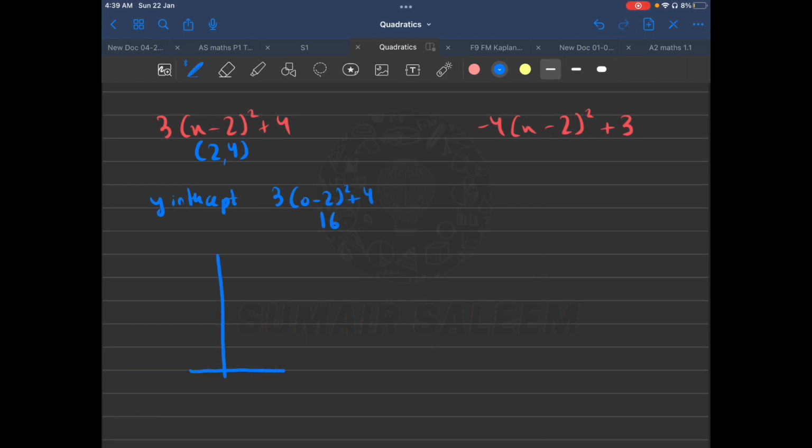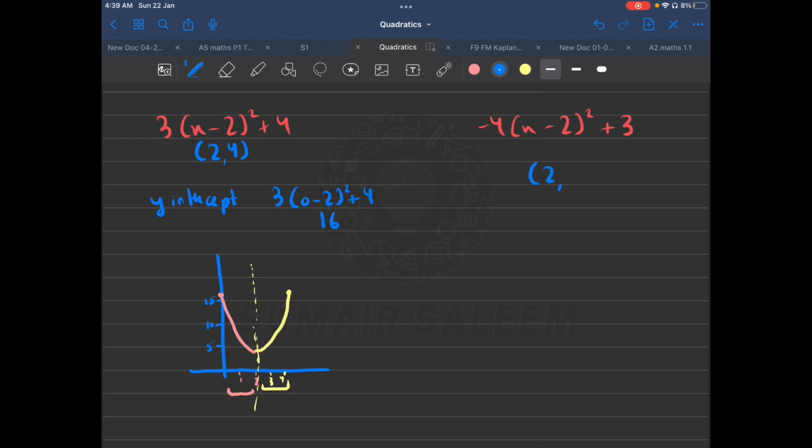Now see, 5, 10, 15, 16. Okay. And my turning point is 2 comma 4. 1, 2. That's going to be, just make half the graph. Now, the line of symmetry will be at this point, yes or no? So if it's 0 till 2, where will the other half be? Till 4. So now complete the graph. Do you get this? Let's do one more example.